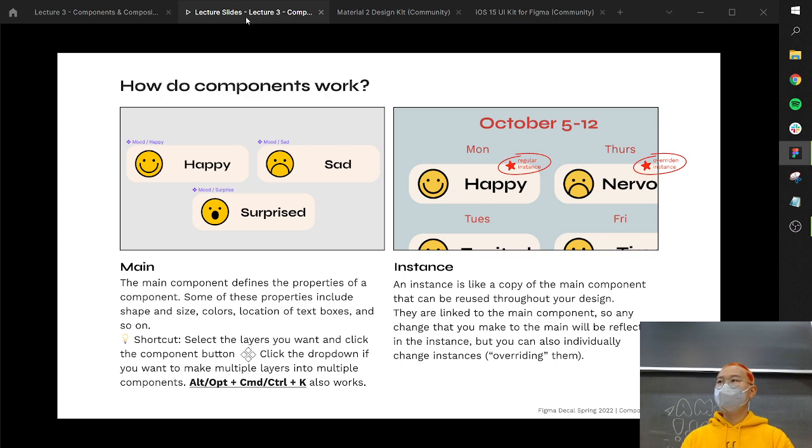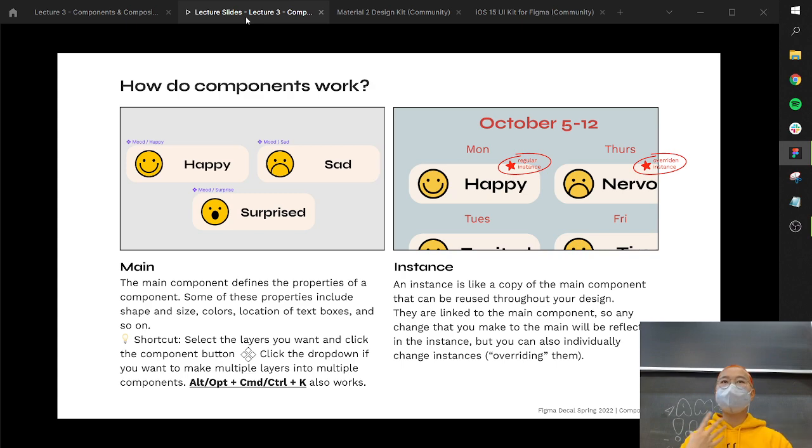So if I make a button and I have an app and it has 2,000 buttons and I've used them everywhere in the file, I've been working on this for weeks and weeks, and then halfway into this project we decide to change the font of the button, well, I have to go back and change every single button I've made. But if I just have the main component and all of its instances, if I just change the font in the main component, it will be reflected in every instance.